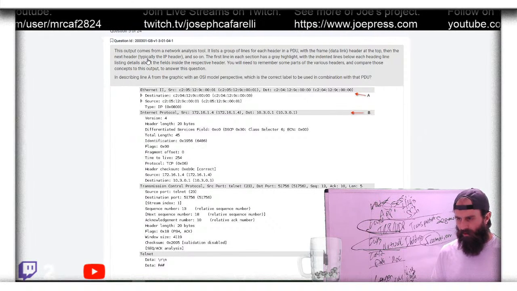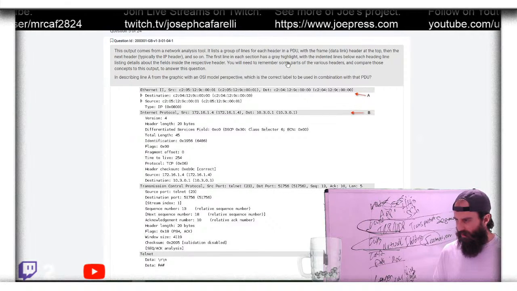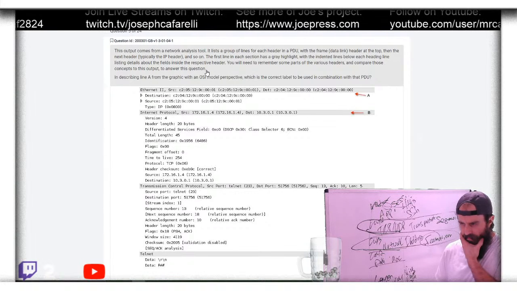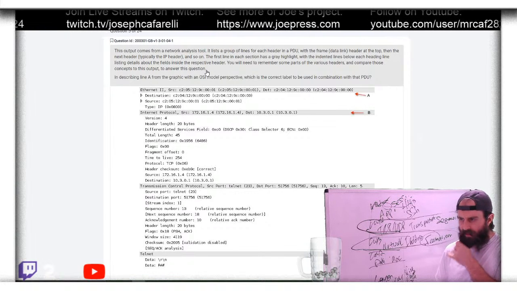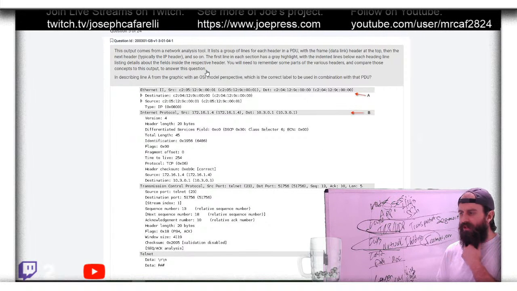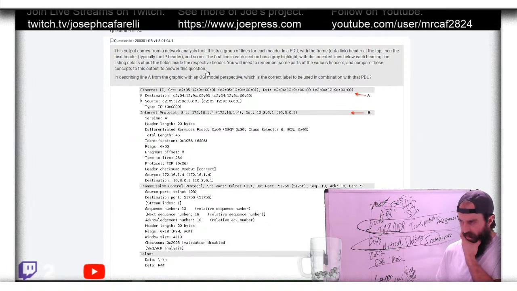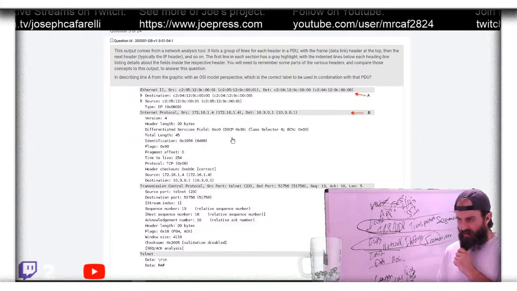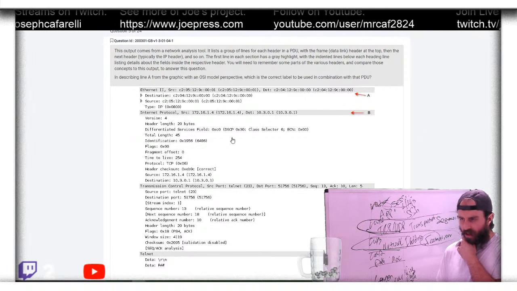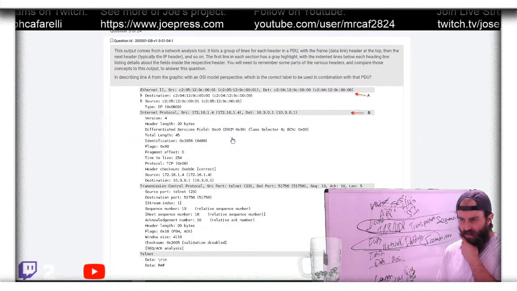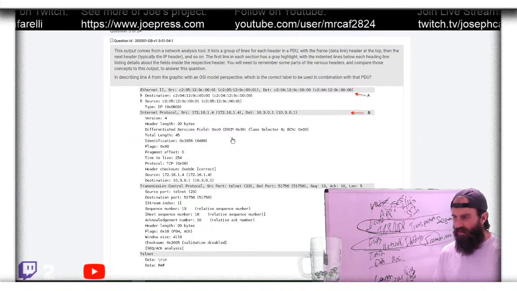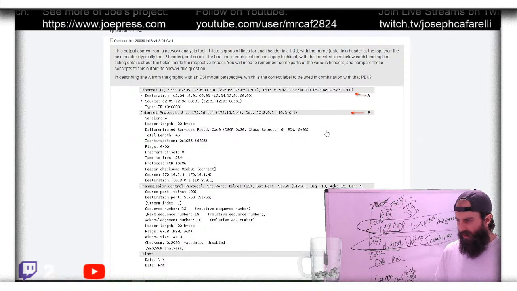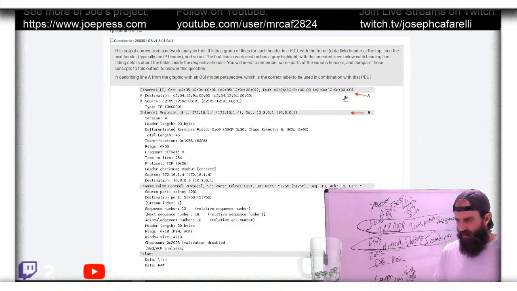Okay, so where to go? Typically IP header. So what do we got? The output comes from a network analyzer. It lists a group of lines for each header in the PDU. The frame data link header is on top. Okay, layer 2. Then the next header, typically the IP. The first line in each one is grayed out, with an indented list of details about fields in the respective header. In describing line A, which is the correct label for the PDU?